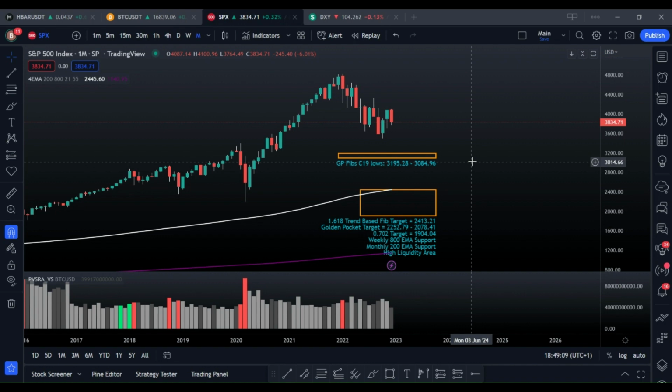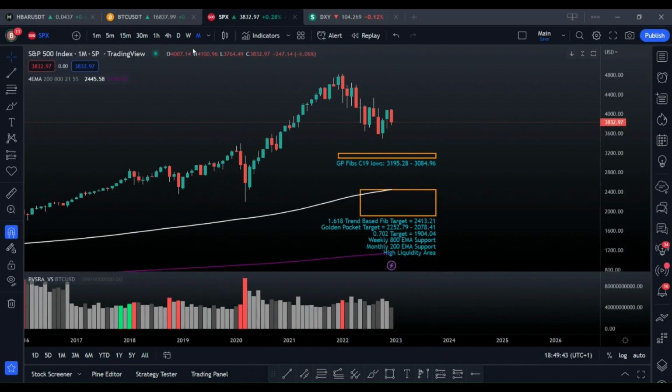So the question is then, where is the potential bottom for the S&P? And like before, I draw my confluence areas right here, where we have an important level to hold right about 3,200 to 3,100 roughly. And if that doesn't hold, we can expect price to most likely bottom out in between right about 2,000 to 2,400 roughly, as we basically have several fib targets to the downside here, pointing to this being the bottom.